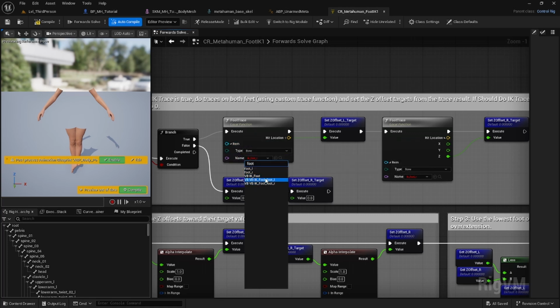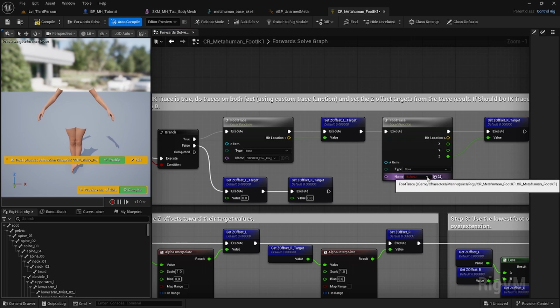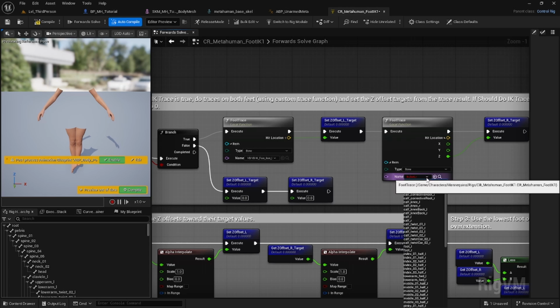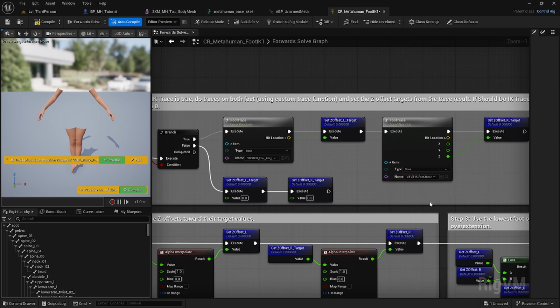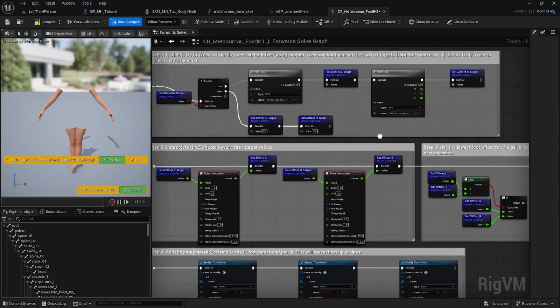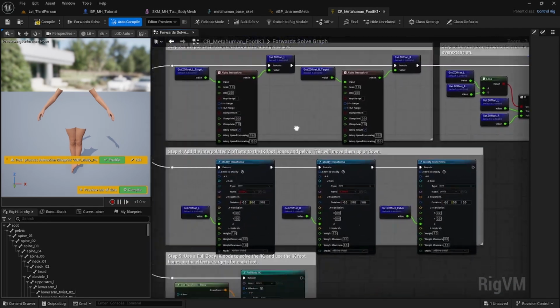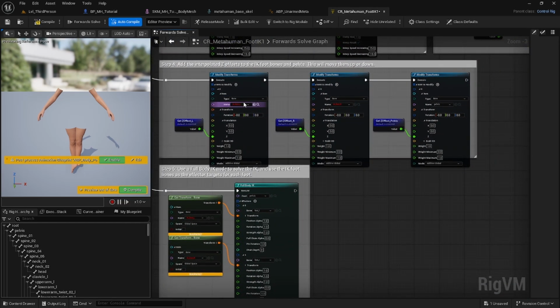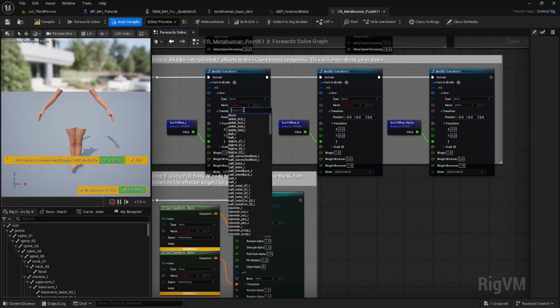So if it's an L, we'll click the L. We'll come over here to right. We'll click the right one. We'll look for any more. Over here, click that one, type in foot. That'll be left.